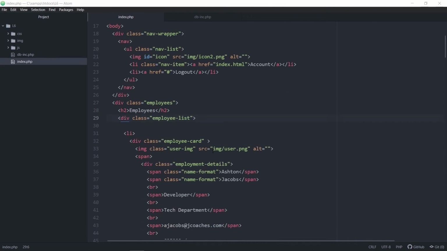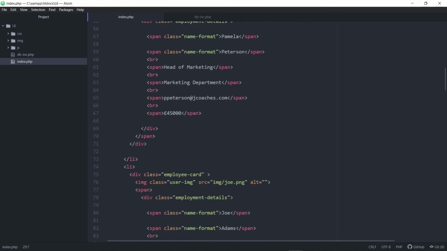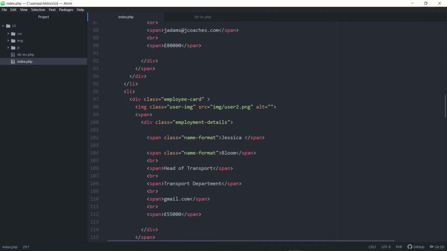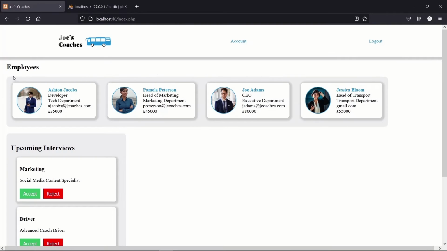Excellent. So now the next step is to include more PHP code so that we can actually start dialing into our database. So I'm looking for a specific tag over here, and the one I'm looking for is the employee list. So I've got employee card, then over here I have employee list, which is a div container that essentially takes in the 4 list items from our website. Remember, each and every single employee had a card. So if we navigate back to our browser, if we have a look over here, this gray area is essentially my div container or my list, and each of these were cards that we created using front-end technology. Now we're going to try and recreate these cards with a bit of an exception using our PHP server and our database. So let's head back over to Atom.